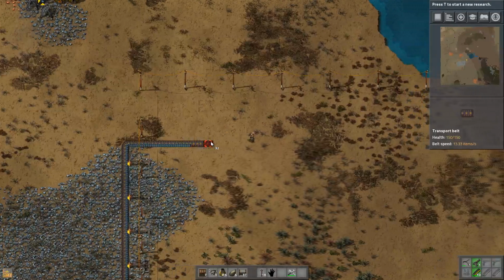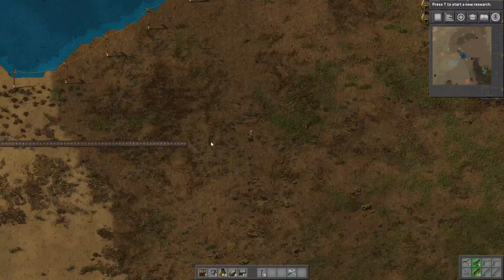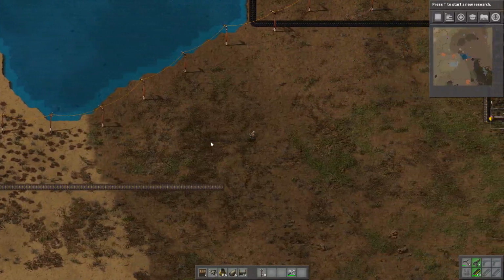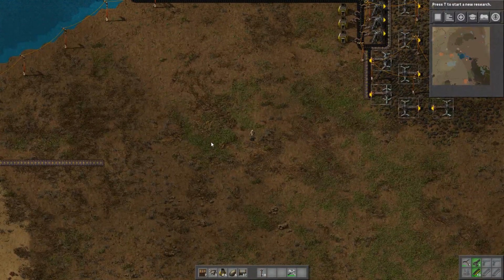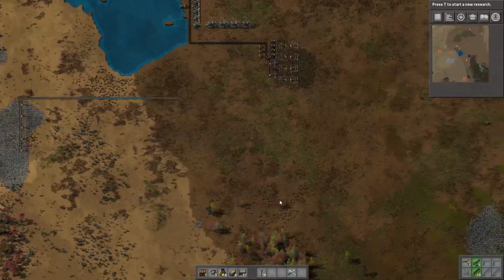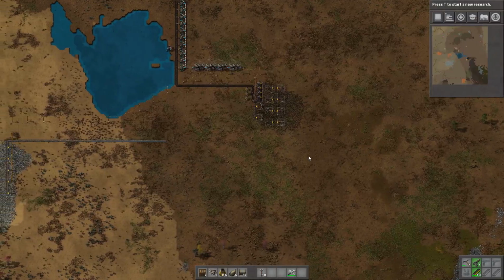Okay, this is going to come this way. How to do it? How much space do we have? Okay, we got a bit of space. Bit of space to work with.